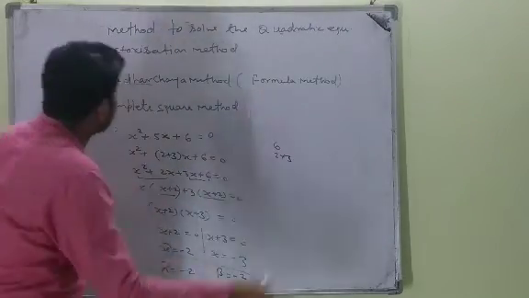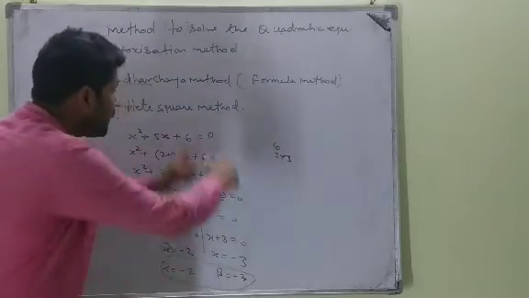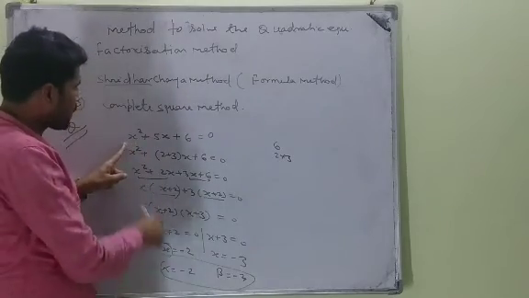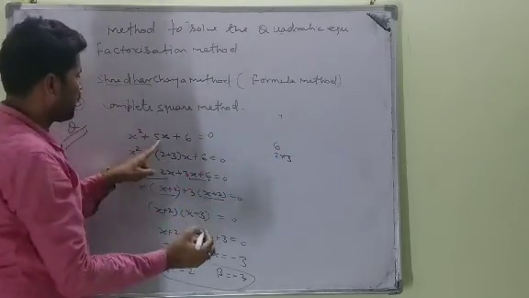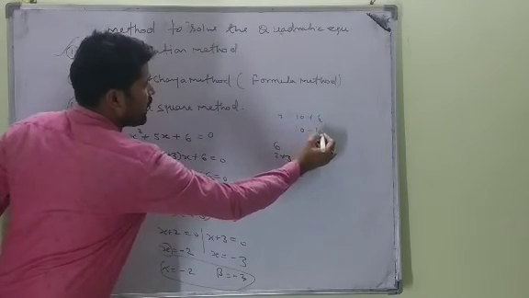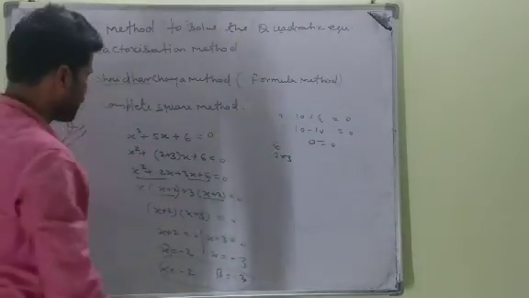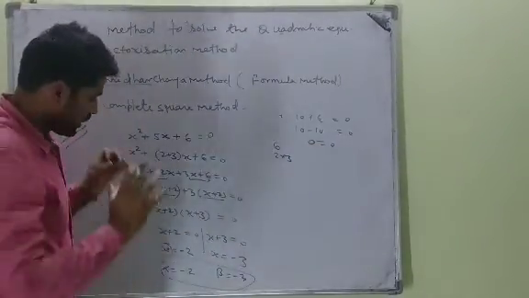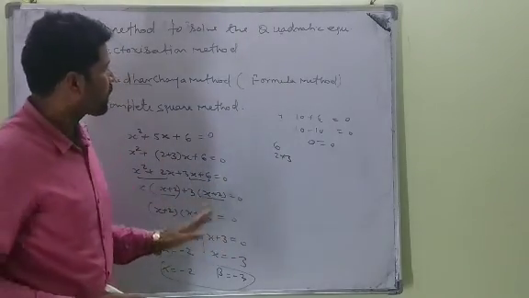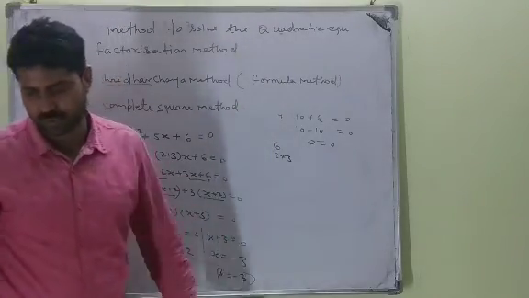These 2 values of x will satisfy the given quadratic equation. Satisfies means you get the right hand side equal. Keep the value of x for satisfaction. Minus 2 square, that is 4. Plus 5 into minus 2, that is minus 10, plus 6. 4 plus 6 minus 10 equal to 0. So 0 equal to 0. The value of x satisfies the given equation. In this lecture we clarified this one, and in the next video we will do some questions for you. This is for today.